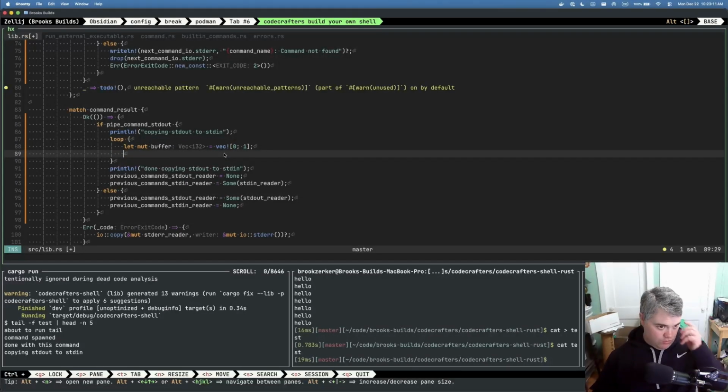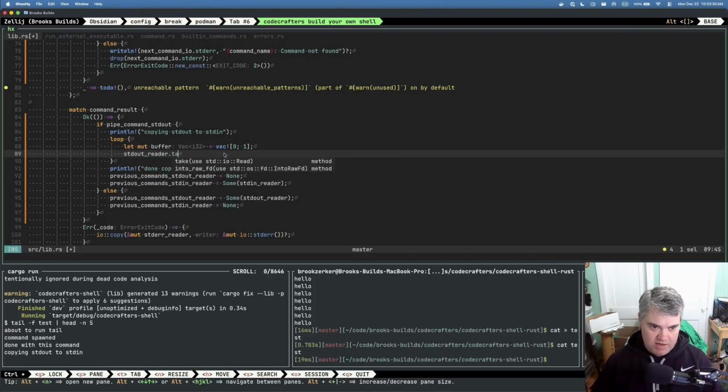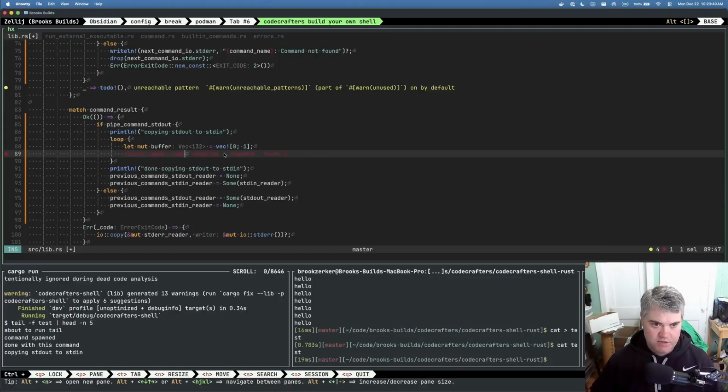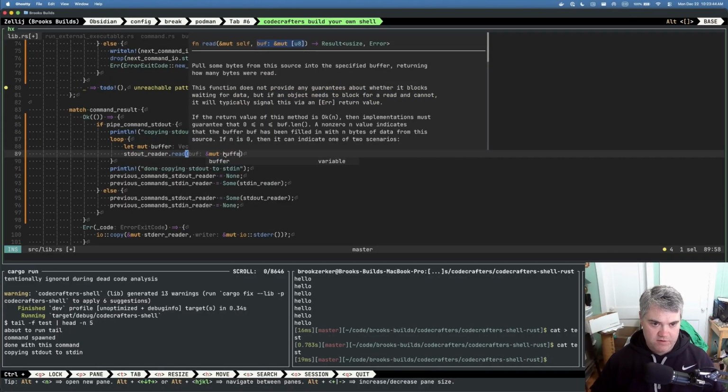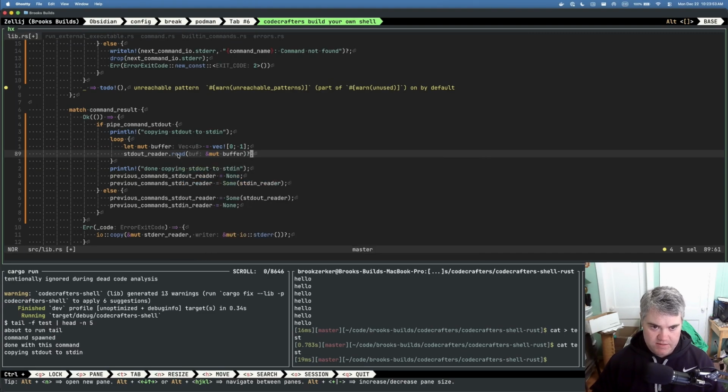I want to read into the buffer. So this is the standard out reader. Now there's take. I wonder if I can just read. So if we read into our buffer, this returns a Result usize. So let red count be that.